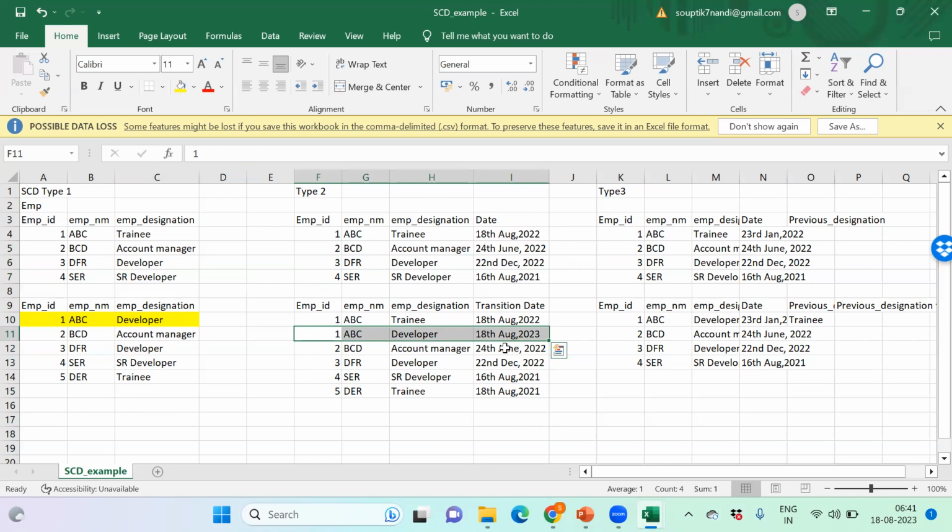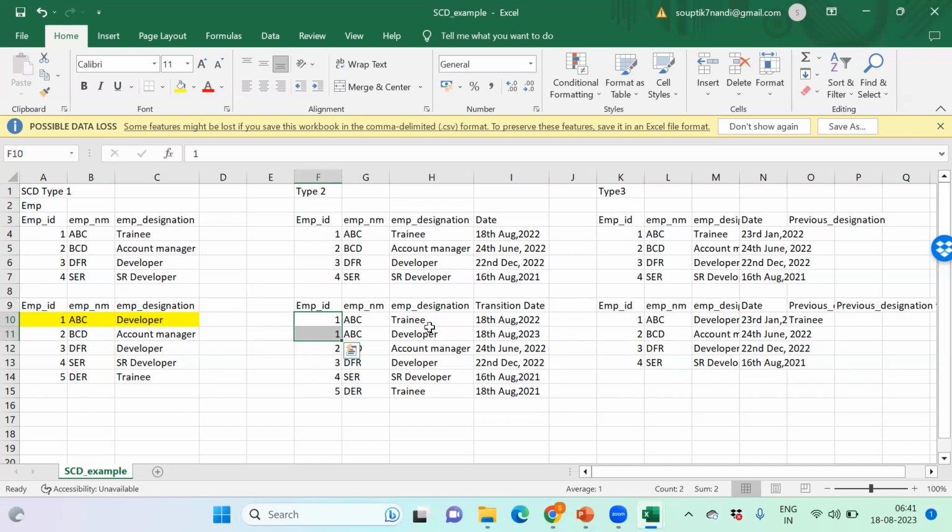So by checking this, when this particular resource is promoted again, a new row should be inserted in the dimension table. For this scenario, we are keeping employee ID as a primary key. Over here, I cannot say employee ID is the only primary key, because when we are storing the data in SCD type 2, employee ID can be duplicated.